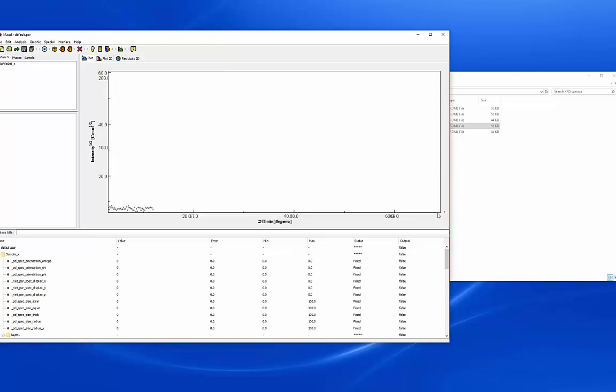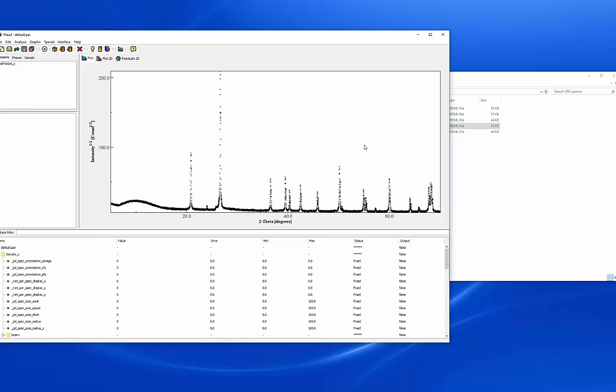If I go up at this region, up here right around 68 degrees, this is a region that's known as the five fingers region of quartz, because we see 1, 2, 3, 4, 5 peaks, and it's used sometimes to look at the resolution of your X-ray machine, because in this case, we can clearly resolve all five of these peaks. If we have a lower resolution instrument, they're going to start to blur together. I can also right-click and say reset scale, and that brings me back here. So this is the X-ray data that I'm going to work with.